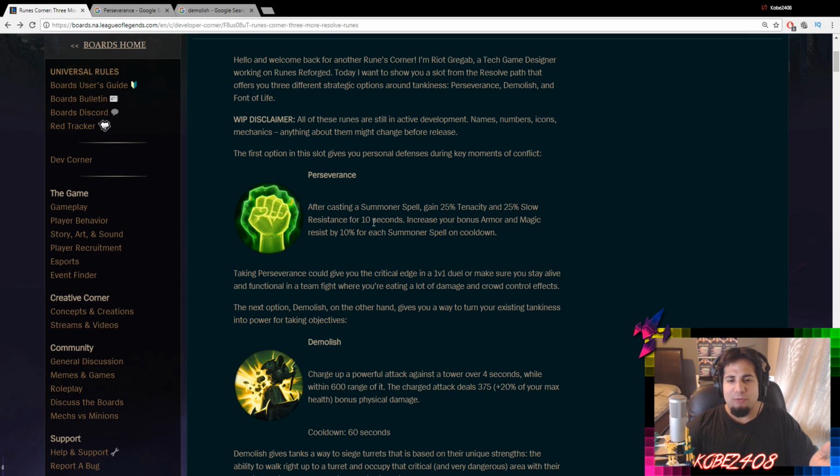So basically, after you flash, you get some tenacity and you get some slow resistance, which is not that good. I think the second part is a lot better. Increase your bonus armor and magic resist by 10% for each summoner spell on cooldown. So basically, after you flash, you're going to get bonus armor and magic resistance since your flash is on cooldown by 10%. So if both your summoner spells are on cooldown, let's say for example you use flash and TP and you're in the top lane, you're going to get 20% increased bonus armor and magic resistance, which is a lot. So that's pretty neat.